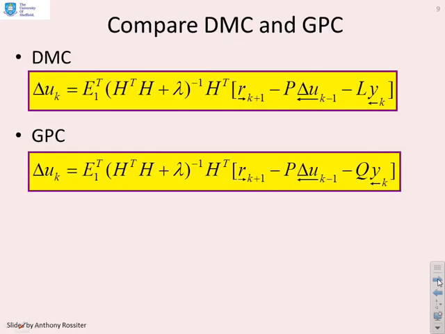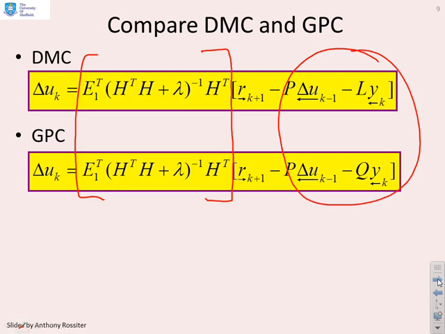Now if you compare DMC and GPC, you'll notice they look almost identical. These bits here in red, you'll see, are actually the same. Our future's clearly the same, and therefore where's the difference? The difference is over here, that I have a different P matrix, an L instead of Q.